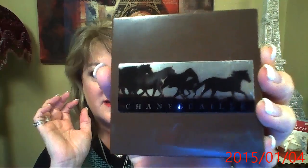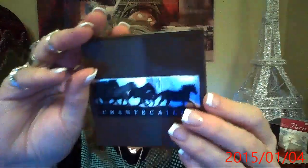Again, very neutral browns. I got a lot of eye palettes. I shouldn't have got to eye palettes just yet, but since I'm there, I showed y'all a long time ago I fell in love with Chantecaille because she fights for causes. And this is the Wild Horses palette, which you can obviously see, the wild horses. And it brings awareness to the fact that wild horses are being treated bad.